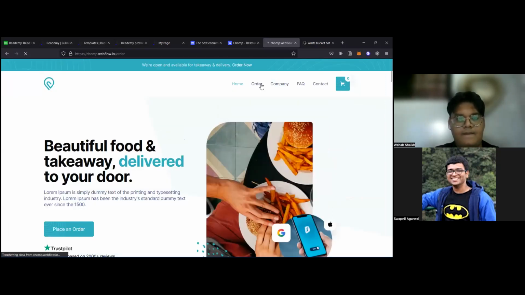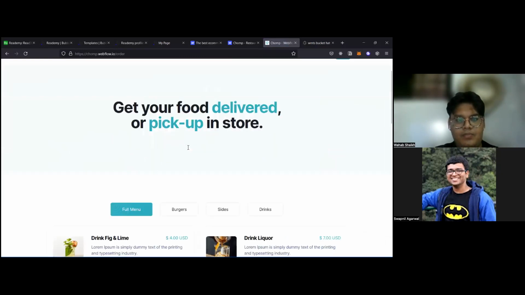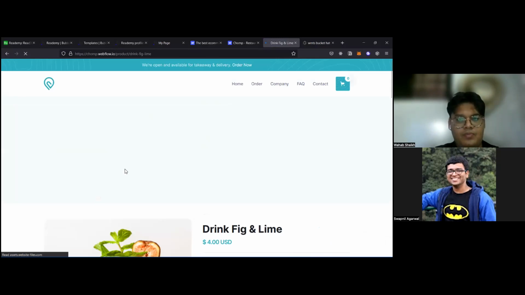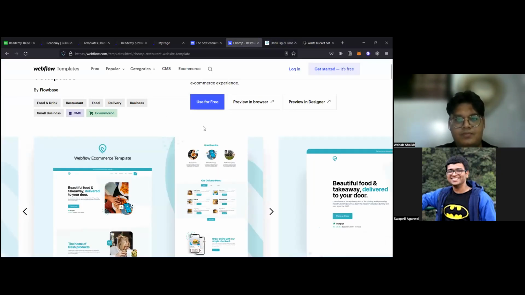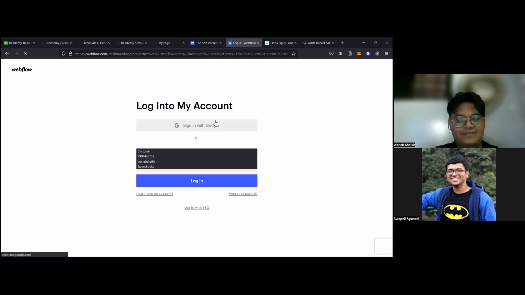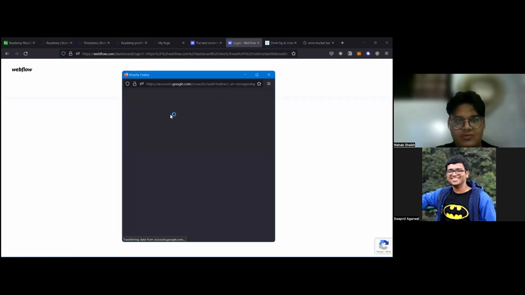Let's see if there are detail pages. Yes, we usually get detail pages. Perfect. I think let's just clone this. Let's see this database. I think we might have a winner here. I've never used Webflow before.